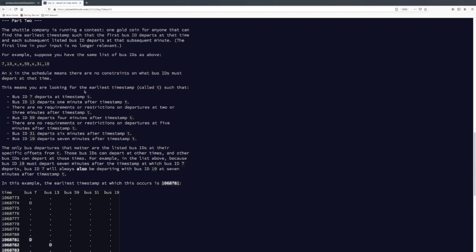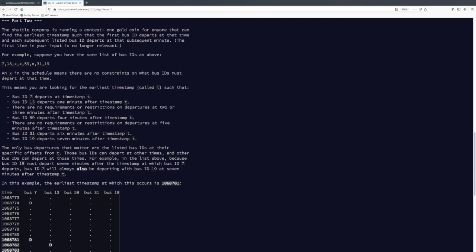This means you're looking for the earliest timestamp, T, such that bus 7 departs at T, bus 13 departs 1 minute after T. There are no requirements or restrictions on departures at 2 or 3 minutes after time T. That's what those spaces mean. Bus 59 departs 4 minutes after time T. No requirements.